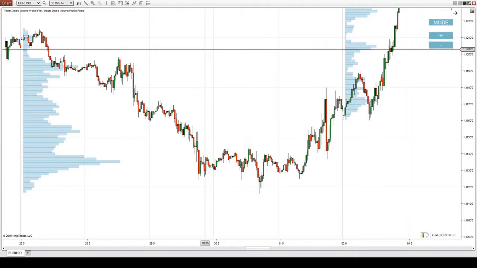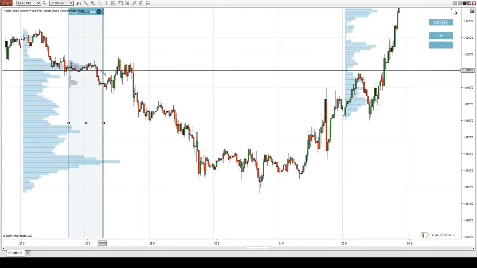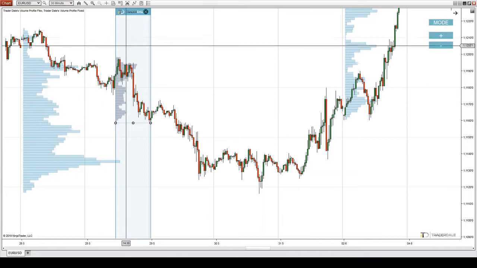So in here, I see two volume accumulation setups. The first one being in here. Also, you can see heavy volumes on the weekly profile, so you would go short from there. This would be a profit. And another volume accumulation setup is in here.